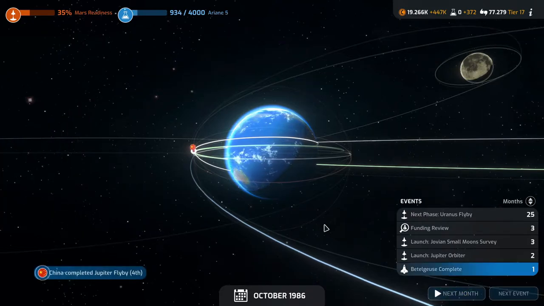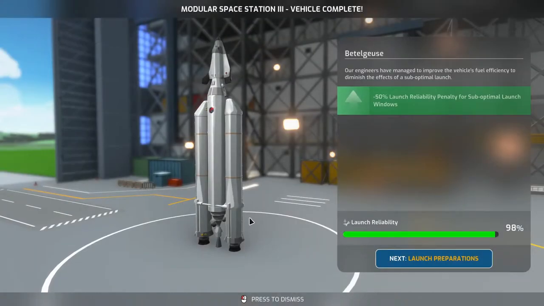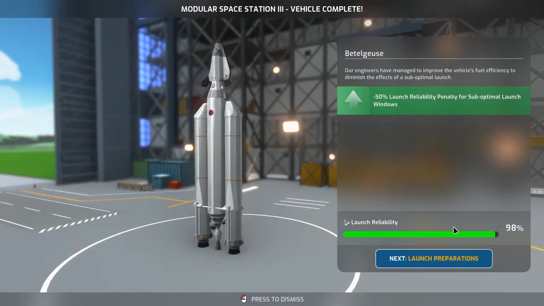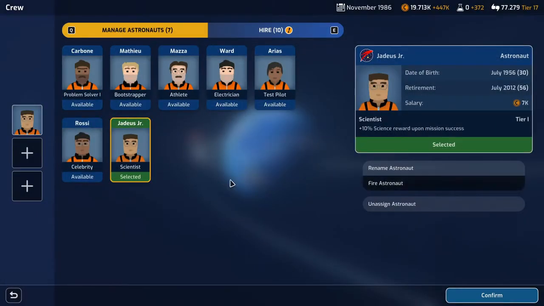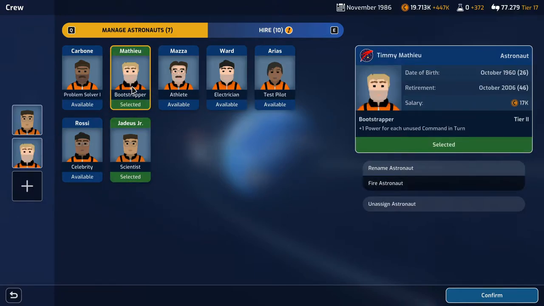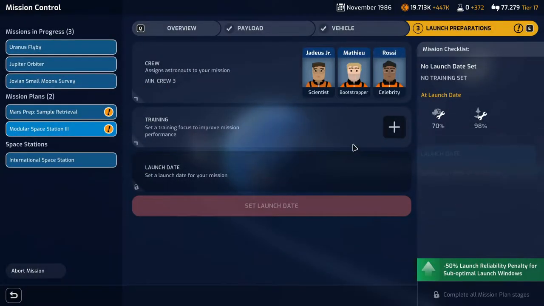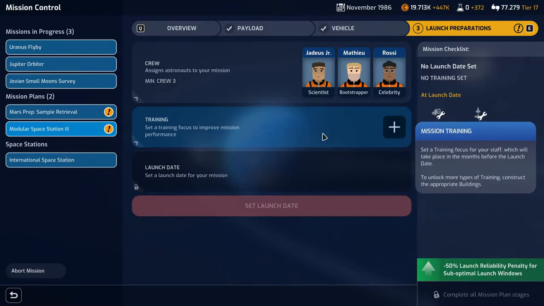All right, Betelgeuse completes in a couple of months. -50% launch reliability dependency for suboptimal launch windows and be very reliable. We need some crew on board. We want Jadius on board because we want science. We want our bootstrapper on board for extra power when we recharge. And then I think we'll put a celebrity on board, Rossi, for the extra support.